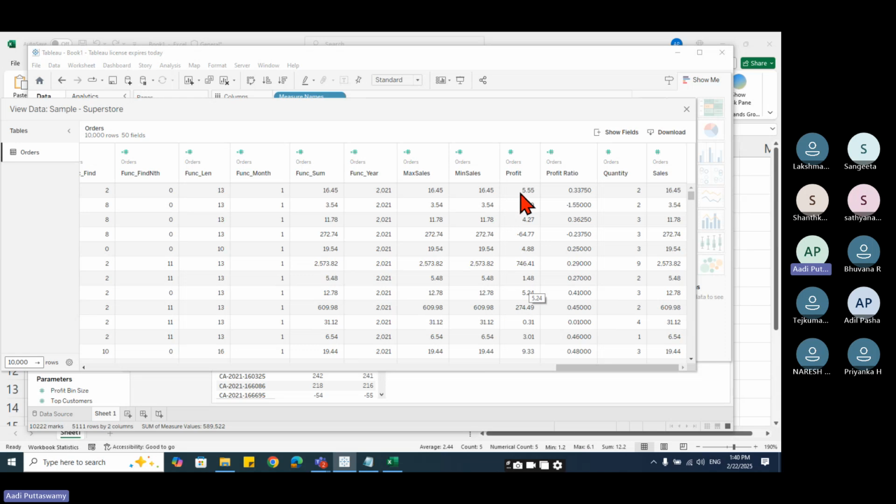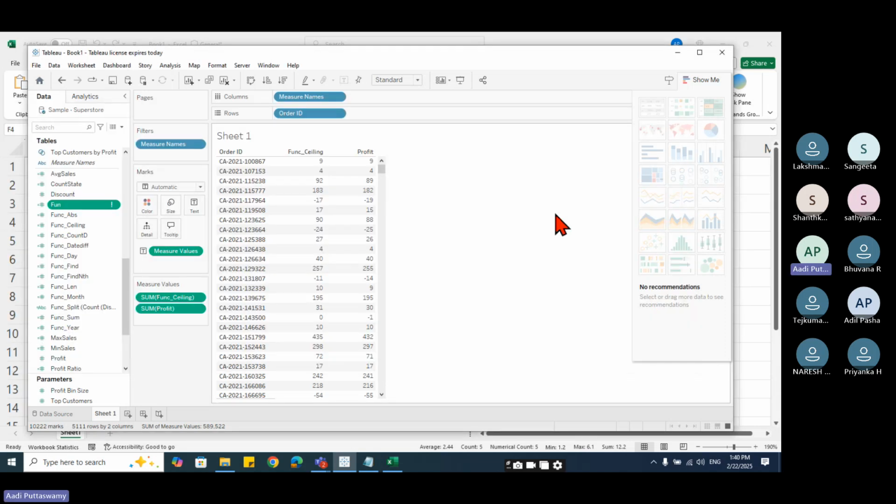But if I'm adding all this, the common value say 5.55 and say 4.27, the value will be different. But this will become 6 plus 4. But if I add this to how much it will be? 6 plus 5, it will be 11. But here it says 10 point something. Because it is very close, so we will not understand. But if there are more numbers like that, then it will vary. Understood? So because of the additions that is actually happening. When I say ceiling, what it will do is every value will go to the next level, next integer. Got the point?